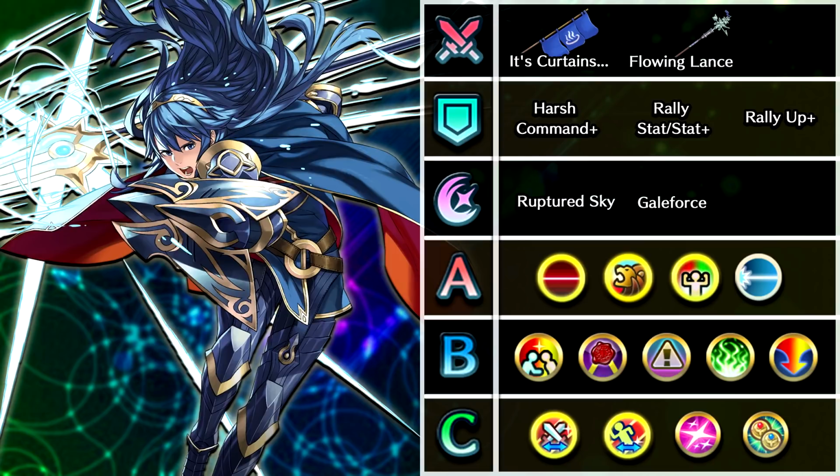It's real easy to activate, and it's going to help her deal even more damage to dragon types, which she already has effective damage on from her base weapon. So very good. In the A-slot passive, I would say if you're going to use her as a supporter, you definitely want to go for either Life and Death 4 or Fury 4.